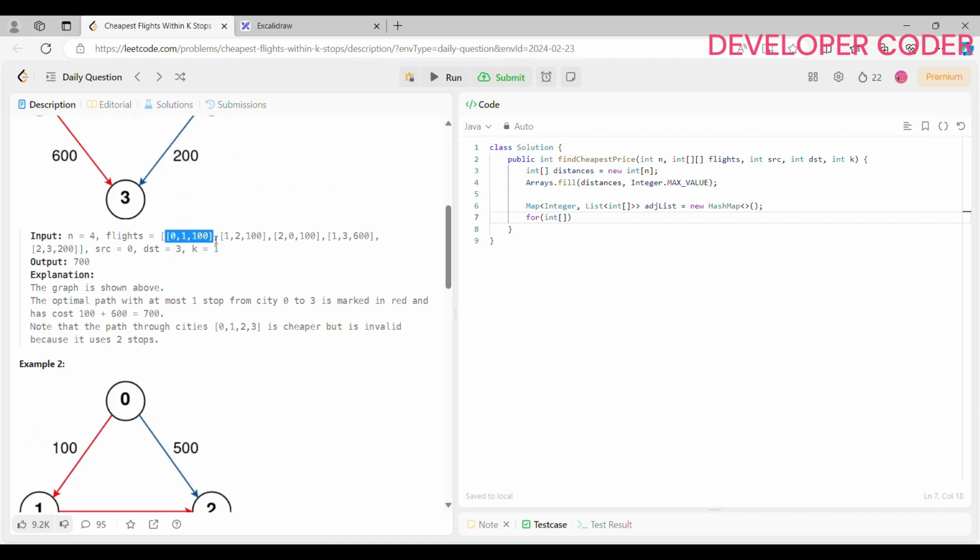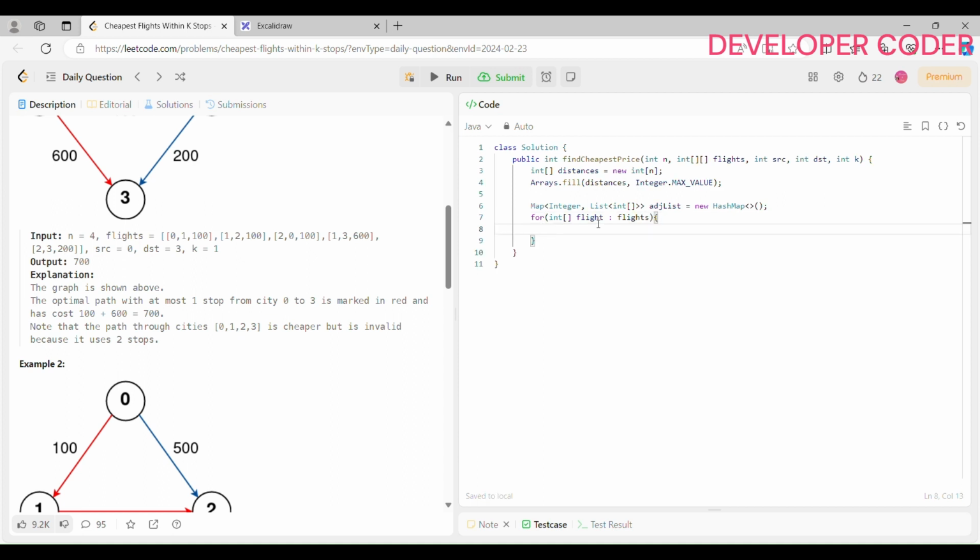This is one array, this is a second array, this is a third array of flights. One flight's array consists of starting, ending, and cost. So I'm going to iterate over the array only. So flight, this is an array, over this list flights, right?